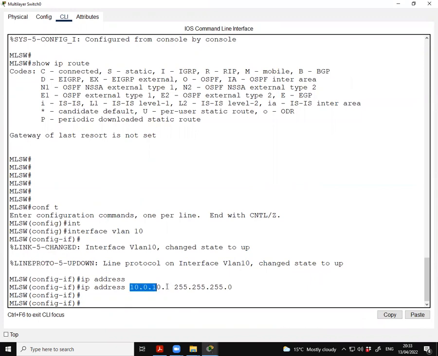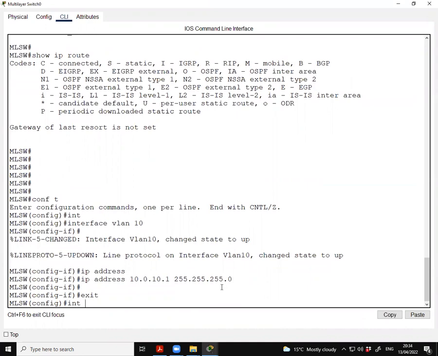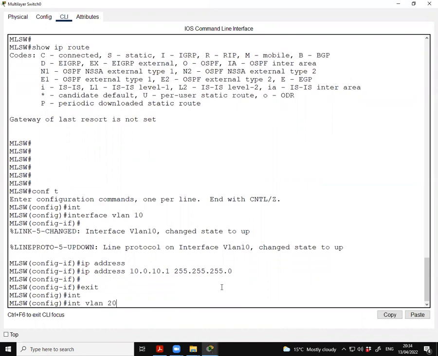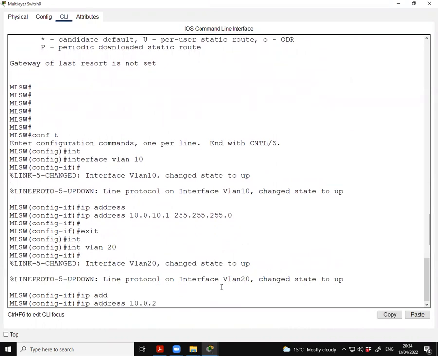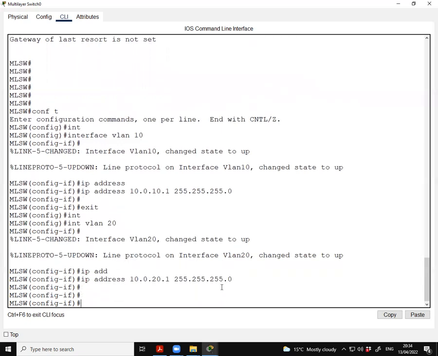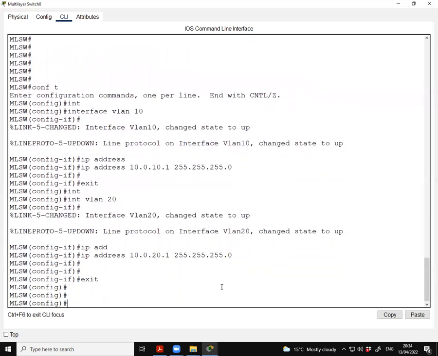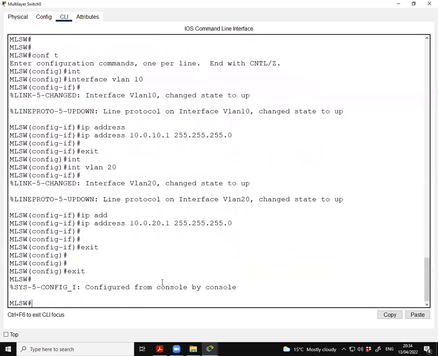Usually it's the very first address. Exit, interface VLAN 20, IP address 10.0.20.1, 255.255.255.0, and exit. So go ahead and do that there.